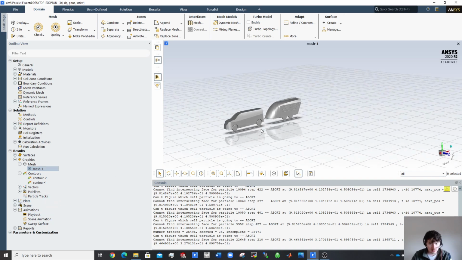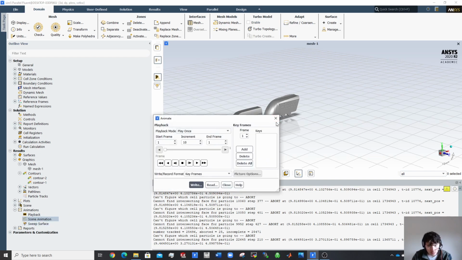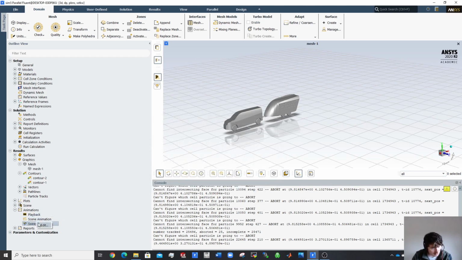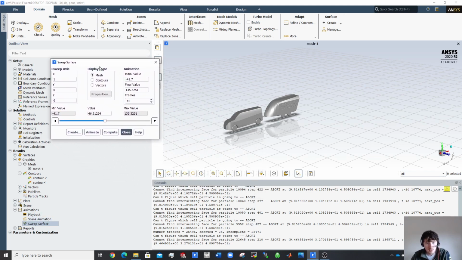Right, so the final thing I'm going to do with you now is show you a basic animation that we can do. You pick up a lot of information from this. So what I'm looking for is scene animation. Is this what I'm going for? Nope. Let me just find it. Is it sweep surface? I think it's sweep surface. Just let that load up. Remember the right name on this? Yeah, sweep surface. All right.